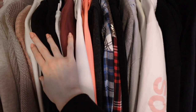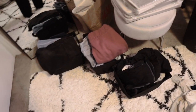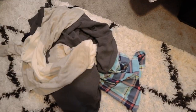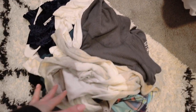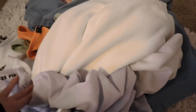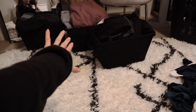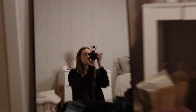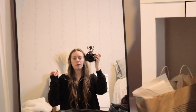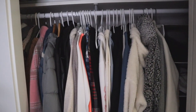I also have cardigans and flannels. I still need to organize the pants, but I want to get the jeans in here — possibly right here since I have a lot of space. A few clothes I'm looking to get rid of are pretty dingy, and some pieces would be better used as pajamas. I'm gonna take this out, organize the pants, and we should be good for today. I think we were pretty productive. I'll clean this up and catch back up in a couple of days.